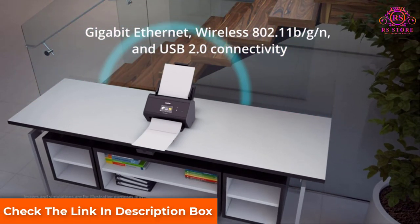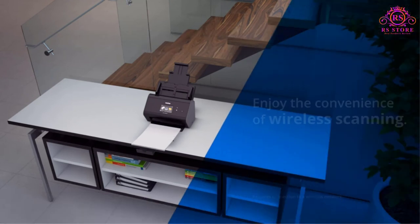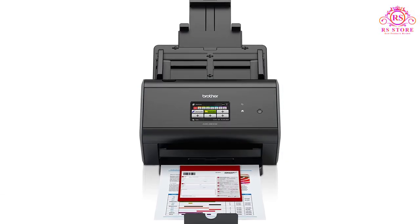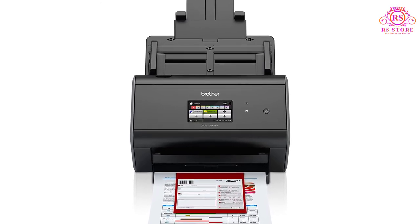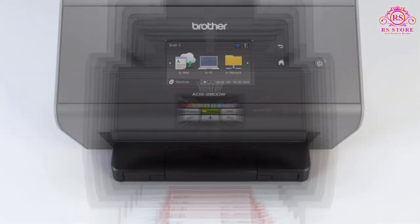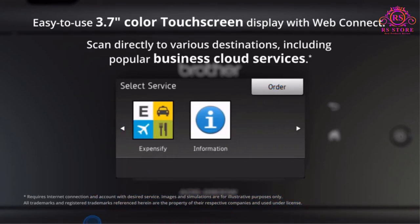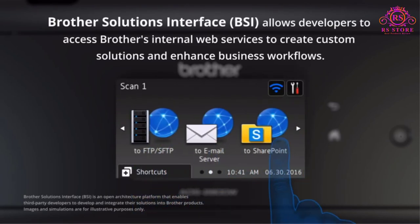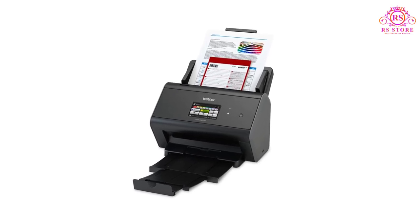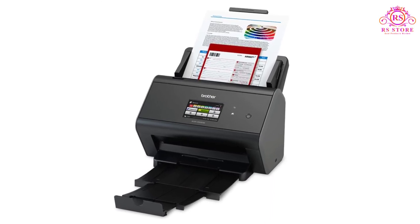To keep your new scanner safe from unauthorized use, you can set up user authentication functions to make sure only your employees can use it. About this item — fast scanning: scan single and double-sided materials in a single pass, in both black and white and color, at speeds of up to 40 pages per minute. Multi-page scanning features: select two-in-one mode to capture documents or continuous scan mode to scan unlimited pages into a single file. Flexible media handling: scan photos, documents, receipts, embossed plastic cards, business cards, and more in color and black and white. Direct scanning via wireless: wireless networking with WebConnect allows direct scanning to cloud applications, including Google Drive and more.